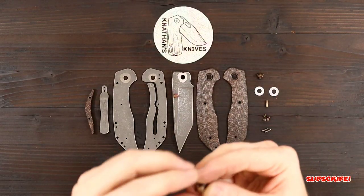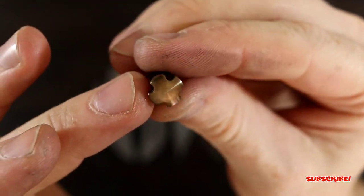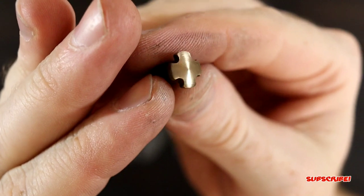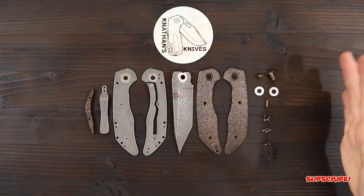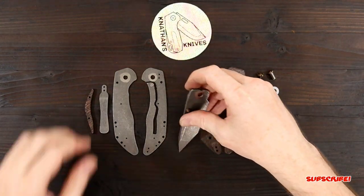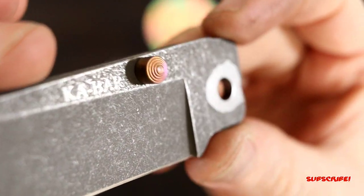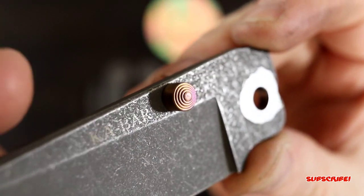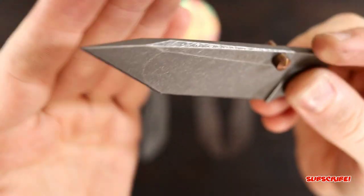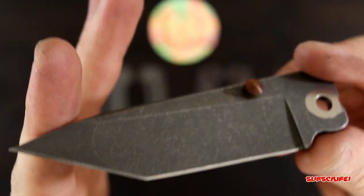And then I heat anodized the hardware to kind of match the copper, but I can't go too dark. It's kind of brassy, purpley-ish. It does look good against the blade though, or the scales. I did the screws, basically all the hardware. But my favorite part is the thumb studs. So I took them off and then I heat anodized them. And they just got a really, really nice look to them. Orangey, almost copper-ish to it. The stone wash, the etch, everything came out really, really good. As you guys can see, just love the way it came out.